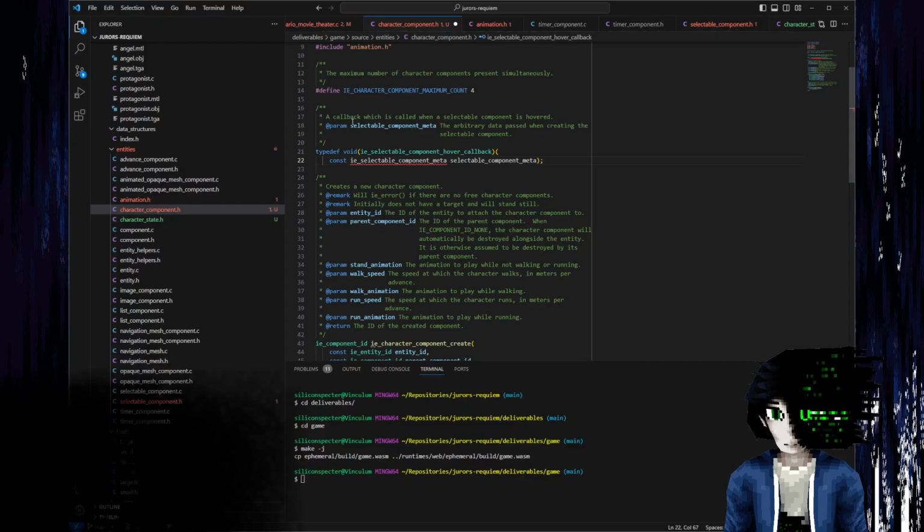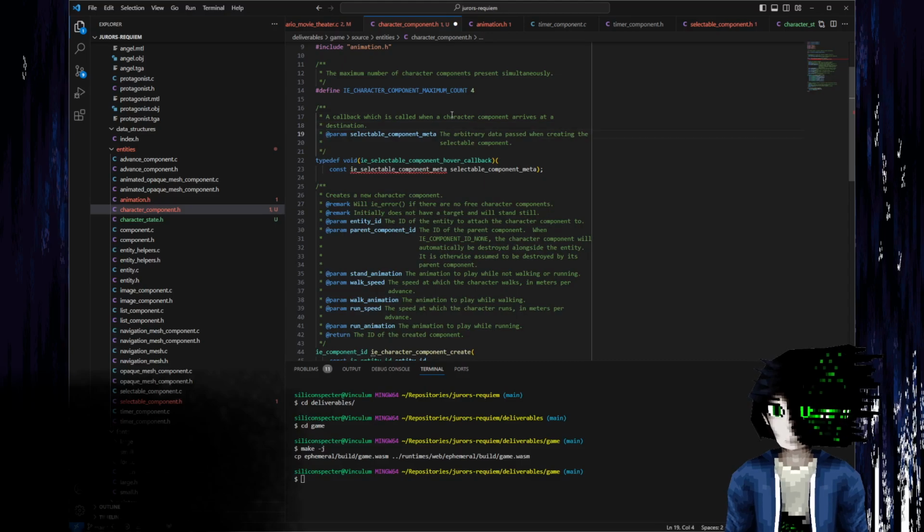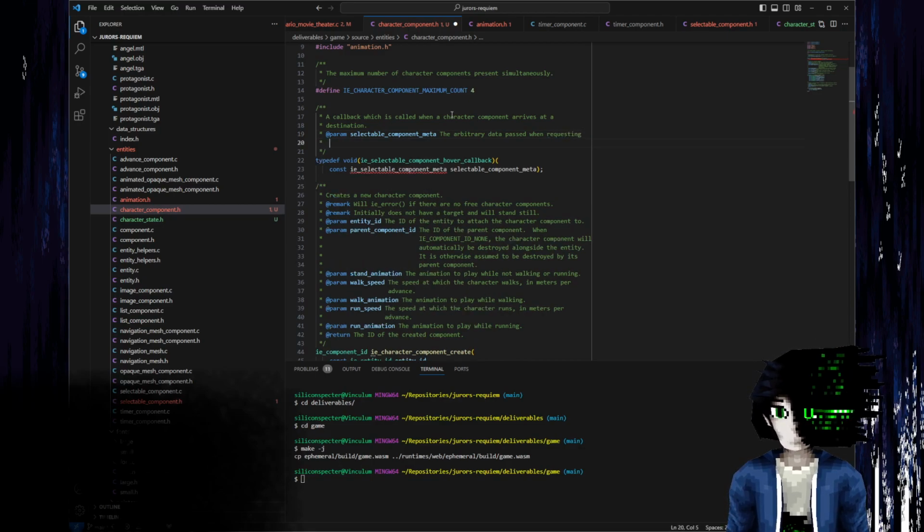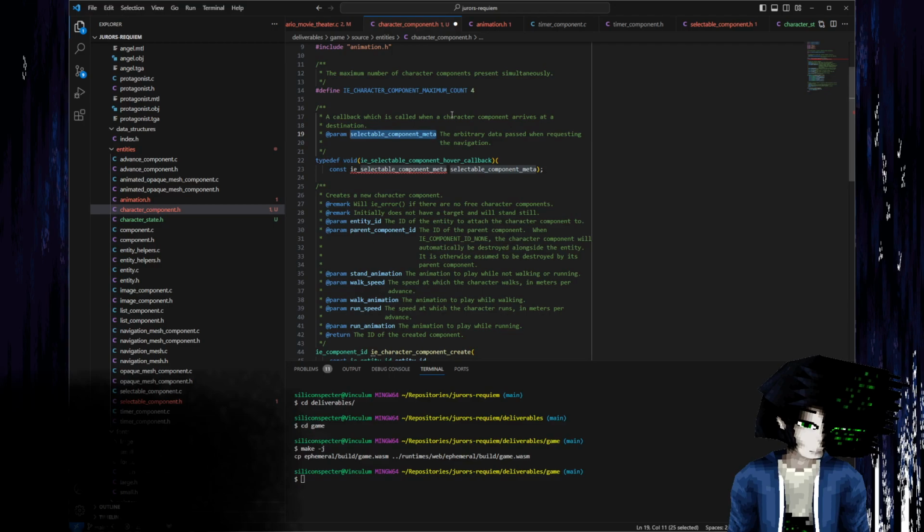So a callback which is called when a character component arrives at a destination. The arbitrary data passed when requesting the navigation. Okay, well, what are we going for here?